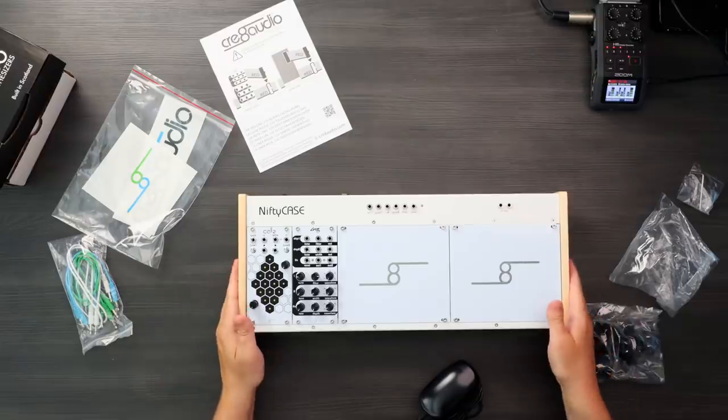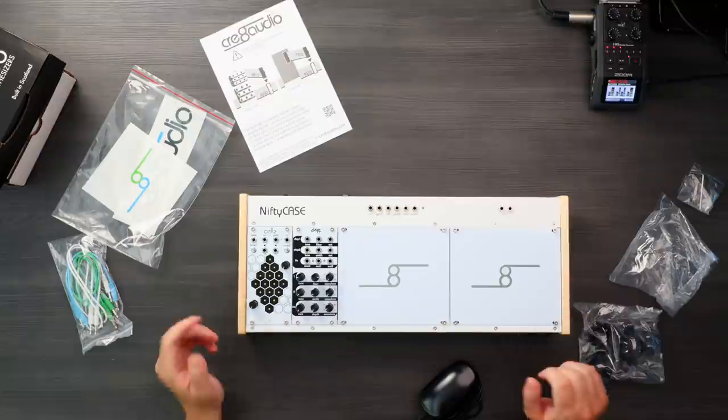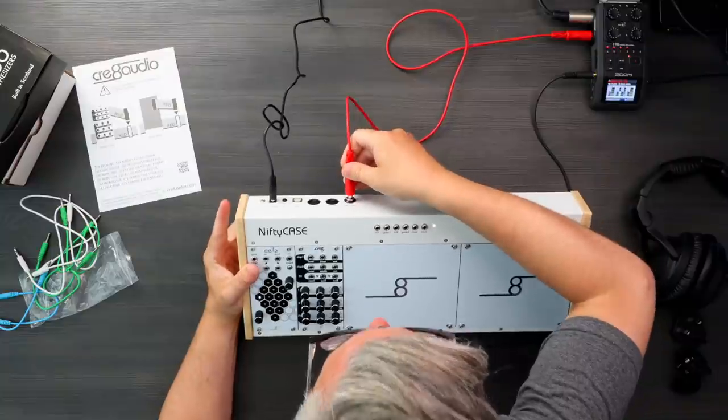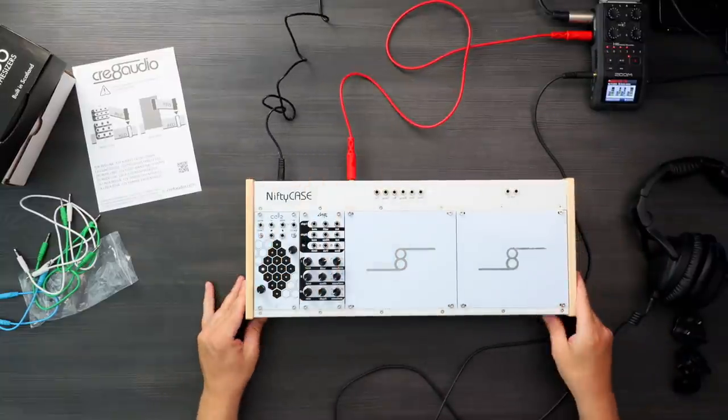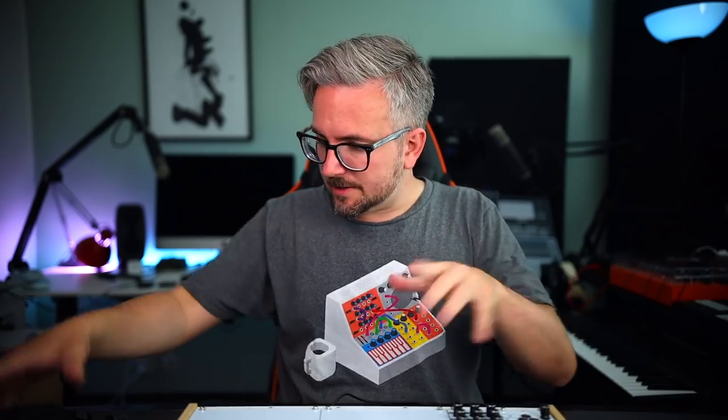I think that's pretty cool for the kind of money you're paying, and I was actually quite surprised about the build — it feels a lot better to the touch than what I thought. So let's plug in this cable here into the recorder. I think it's a mono output — I'm pretty certain it is.